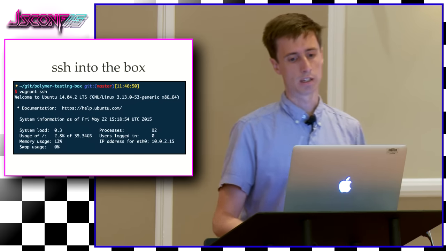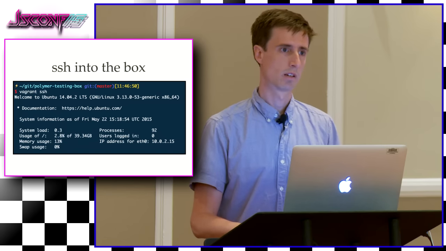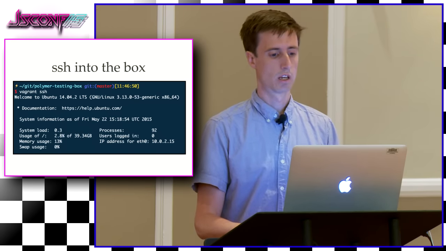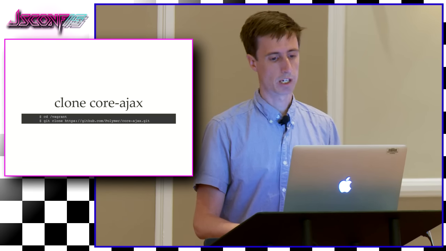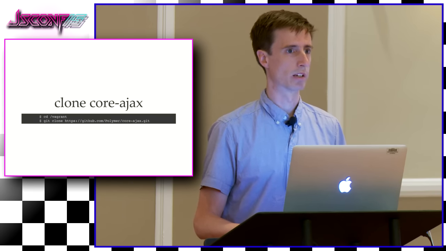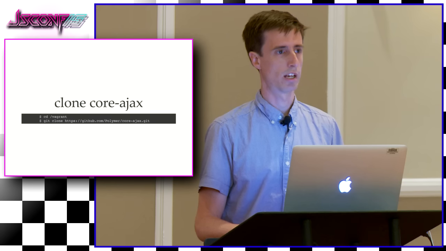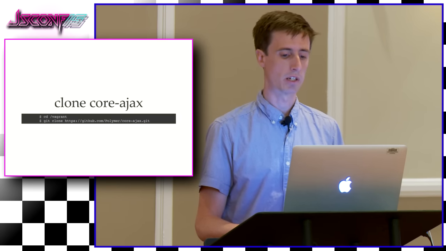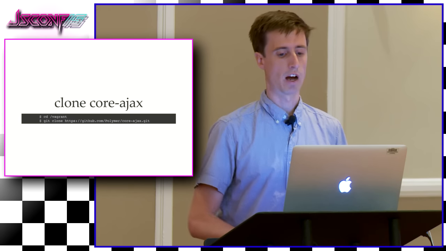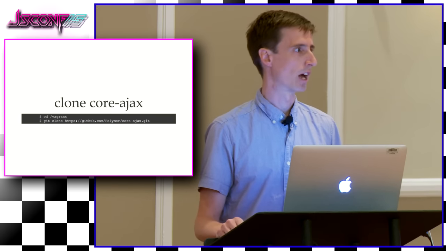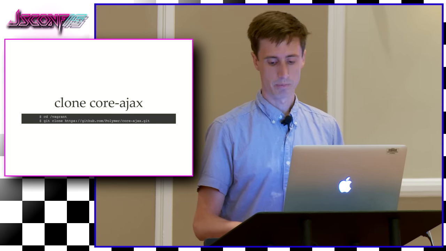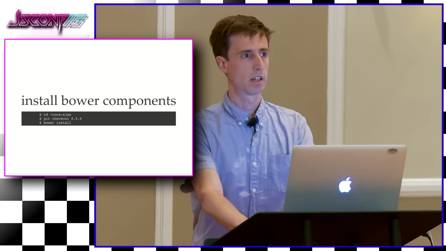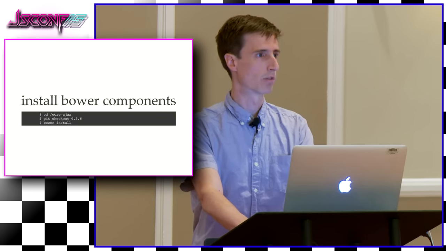So when that's all done, we're going to shell into the Polymer testing box, which I'll do via vagrant ssh. And then I'm going to clone a Google Polymer web component. In this case, we'll clone core-ajax, which is a Google Polymer component maintained by the Polymer team that provides some Ajax functionality within Polymer. So we'll clone that. I'm going to check out version 0.5.6 of core-ajax.